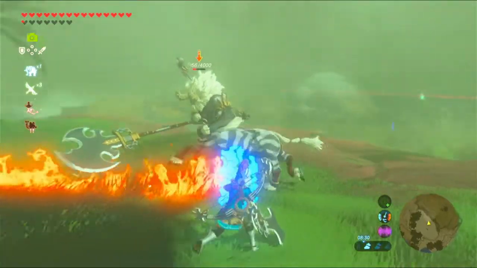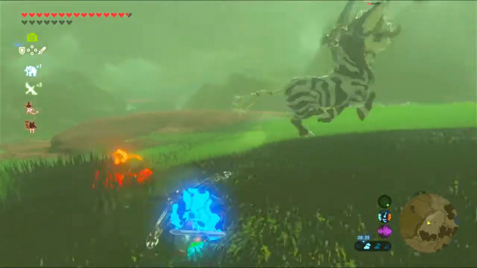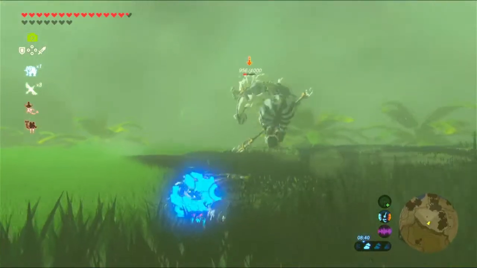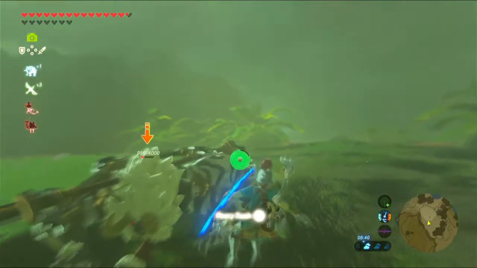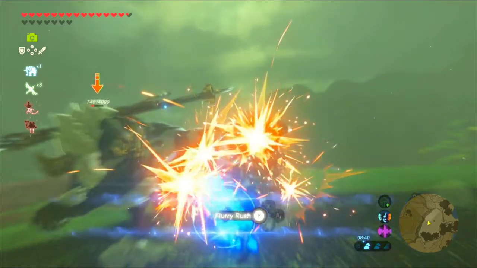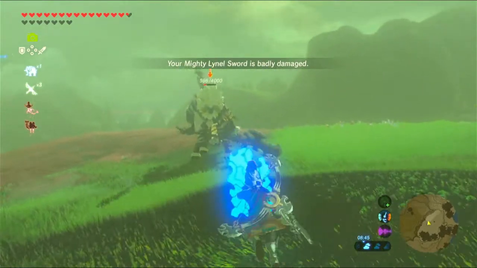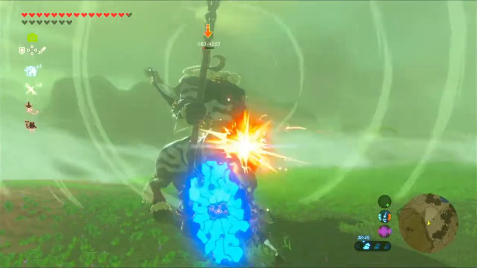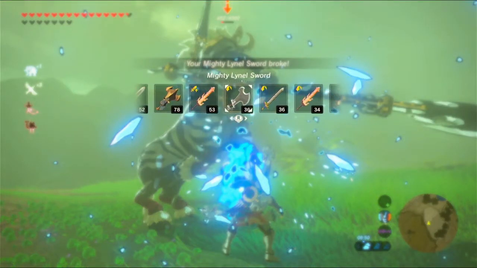What did he just break? Probably some of that wheat. Ow. Ow, get up, Link. Nice flurry rush. He's so close to being defeated. Once he's defeated, I can take his hoofs. Oh, it broke again. That's fine.